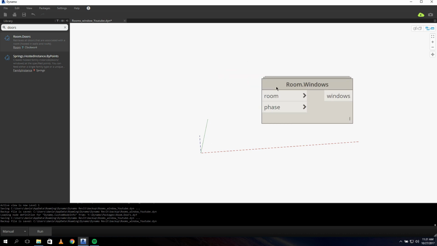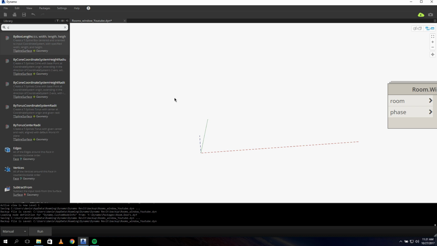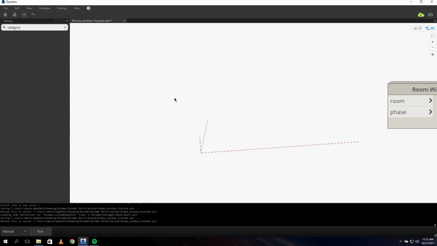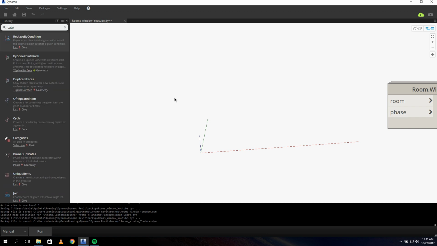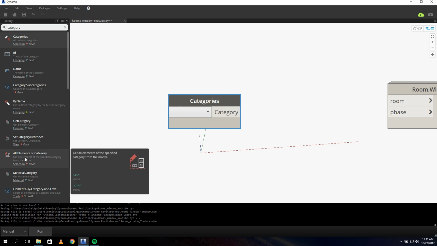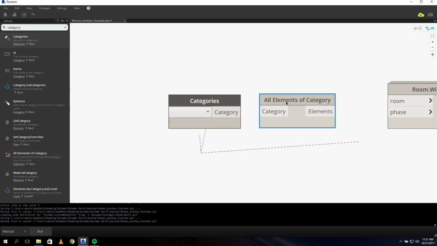The first thing that we need is a room. So we need our rooms from our model. We are going to call them up by using category. Like so, category, and we need to use all elements of category, so we get all the rooms.